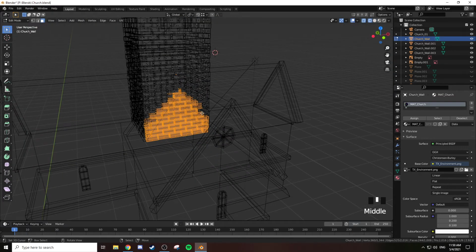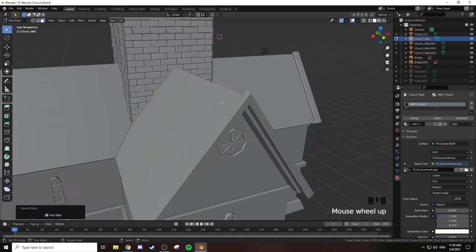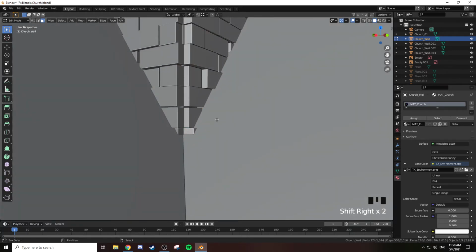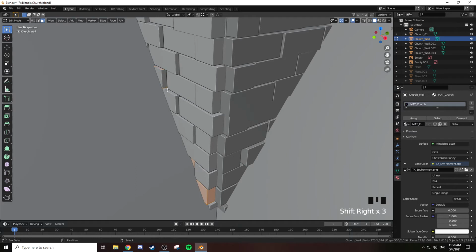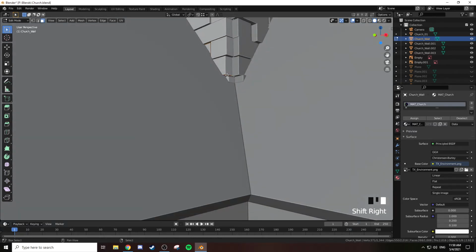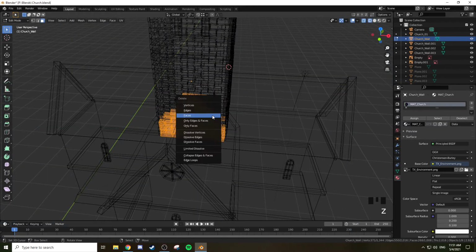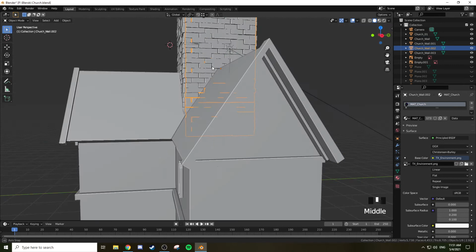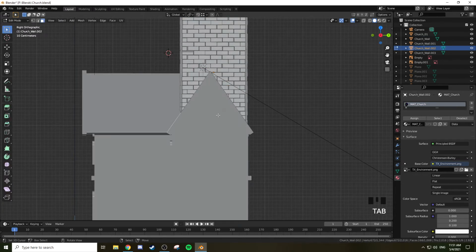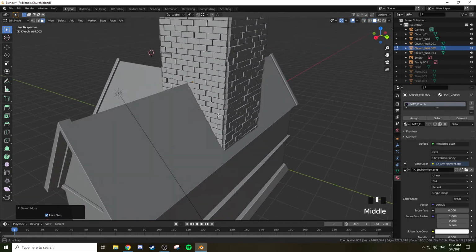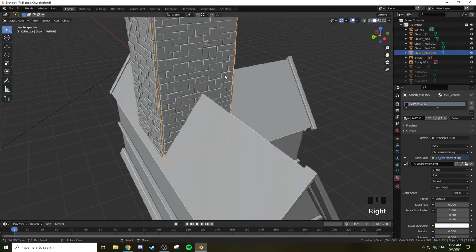So now we can just do Control plus plus plus. Let's see, how does it look now? Yeah, so we don't want these faces gone. Unselect those. I'm just holding down Shift and right clicking. There we go. And now we can press X, delete faces, and we saved ourselves a bunch of geometry. We can do the same on the sides here. Side view, tab into edit mode, and we'll do C. And just check. Yeah, nothing. So delete those faces. Go over to this side.